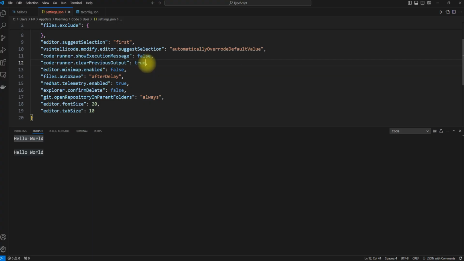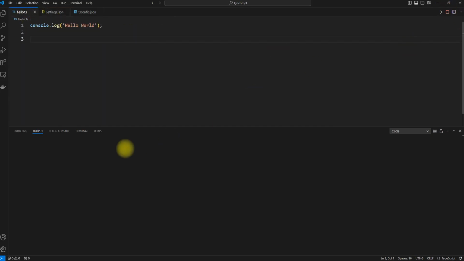Okay, good. So if I run this code again, I will only have one output here, which is hello world. And sometimes there is a minimap that pops up here when you're typing on it, and it sometimes takes a lot of space.